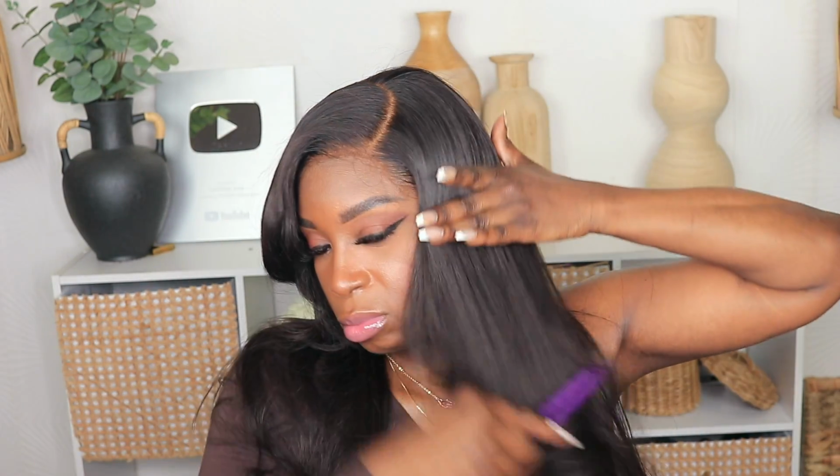Next, I'm just going to go ahead and take an elastic band and tie the hairline down for about 5 minutes. You really don't need much. And to be quite honest, you don't really even need to use a tinted mousse. A regular mousse would have served just fine. I actually feel like this tinted mousse darkened the hairline a little bit more because the hairline was really matching like A1 on point without applying anything. Let's comb this unit out and let's get into the cut.